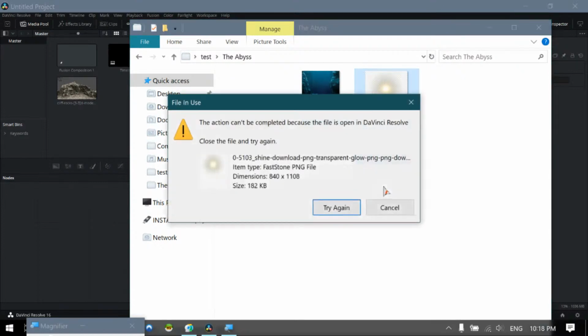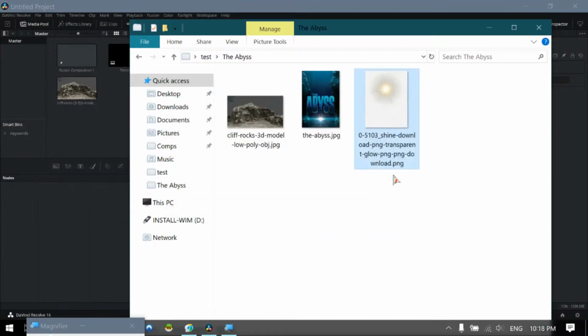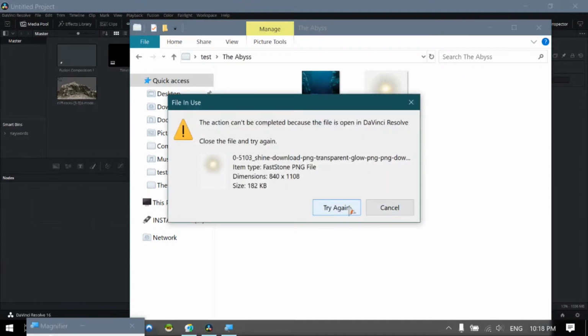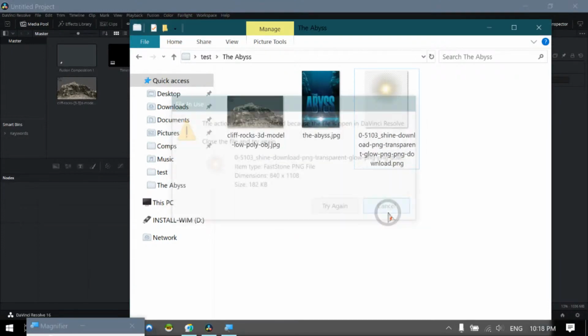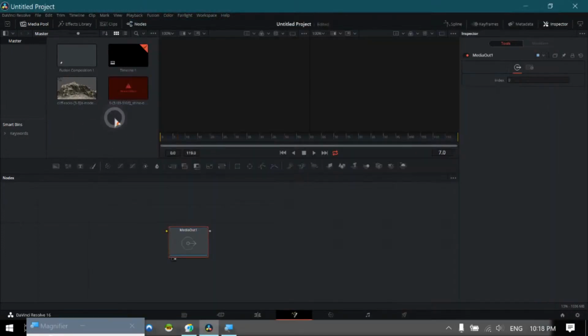I'm going to try to rename it. See, each time you see red, it means there's some problem with the format. It's maybe not PNG.